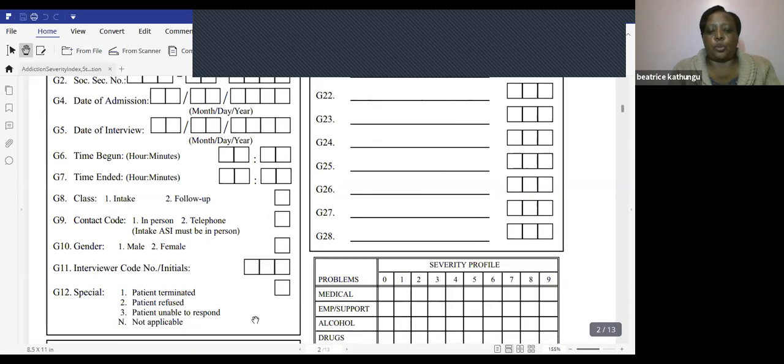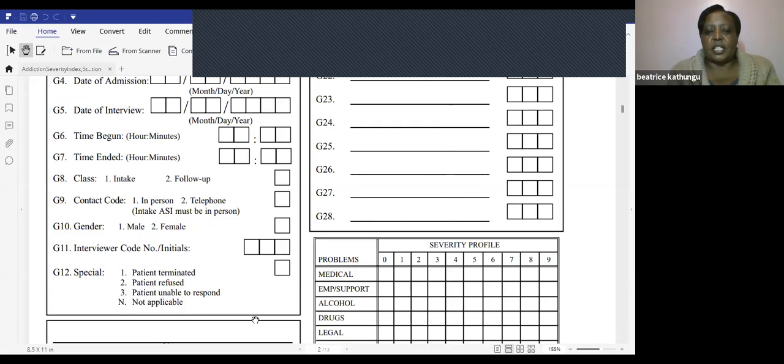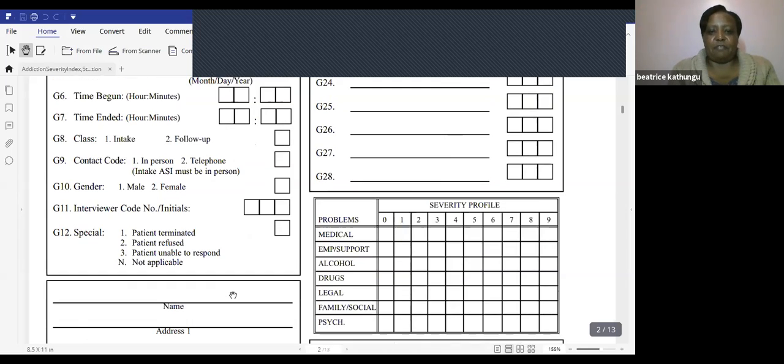So next we are going to go to G12. Now you notice G12 is a special question because of the circumstances that Moses told us. If I discover, for example, George is not following what I am talking about, or George refuses to continue to respond, or I notice we are not communicating, maybe because he has a co-occurring disorder and his cognitive ability is impaired significantly, or he himself decides he doesn't want to continue, that is when we actually code number 12. If it is the patient who terminated, we shall put 1. If it is the patient who refused, we shall put 2. If the patient is unable to respond, we shall put 3. If our nice client like George has no problem and is ready to continue, then we shall put N for not applicable. So I believe we all have N.